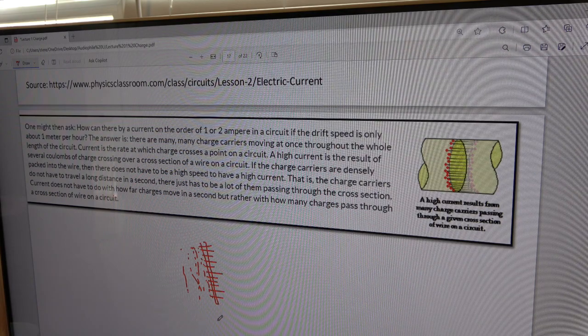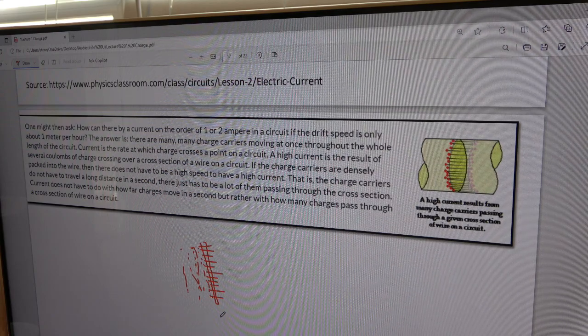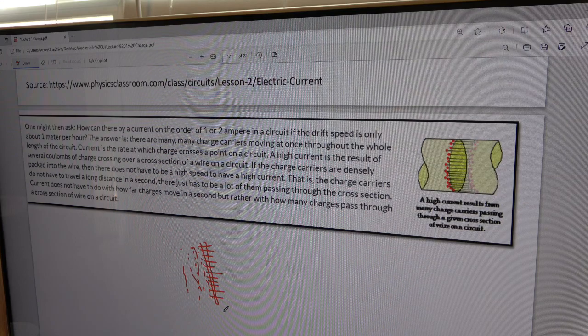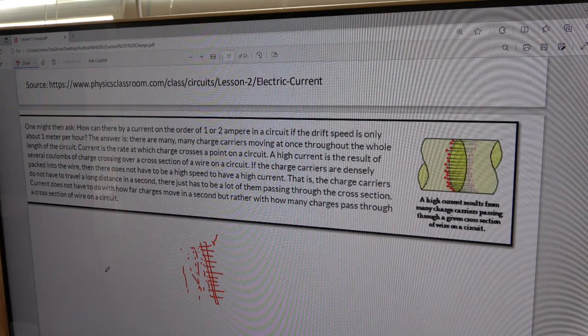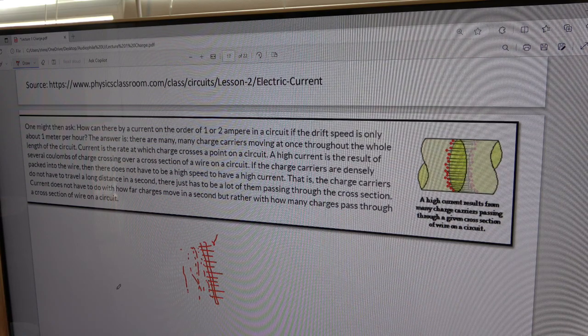And as soon as you open that door, it's like the door at Walmart on Black Friday or whatever. They all are walking in kind of slow, but there's a ton of them because they're all pushing up against you. There's a ton of them, and each of these electrons is a charge carrier. And that's how you can get a high current, even though they're moving slowly. That's how you get a high current, because it's the flow of charge that's passing through. There's a ton of these guys at the threshold.